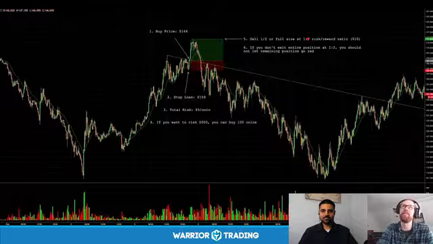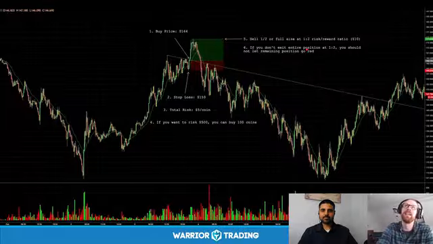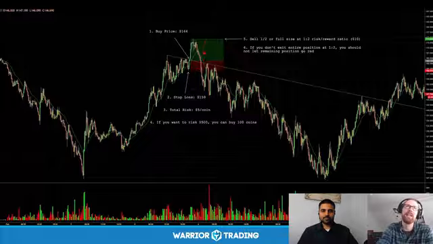Be mindful though that nobody is going to be saying they're aiming for a negative profit loss ratio, because that would never be a good thing. So whether it's 1 to 2 or 2 to 1, it's always your risk is half of what your potential is, or your potential is double your risk.